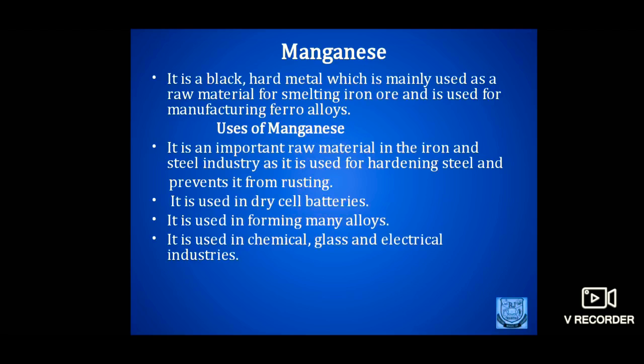Apart from that, manganese is also used to form a number of important alloys, that is, with other metals. It is also used in dry cell batteries. Also, it is used in the manufacture of vital enzymes for the metabolism of fats and proteins, that is, making of medicines, like essential minerals. Manganese can also regulate blood sugar level and support the immune system. So it is also a very important source of vitamins like K and B complex, which are very vital for an average human body. So manganese is one of the important components in making vitamin medicines.